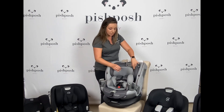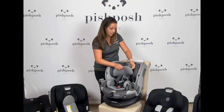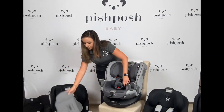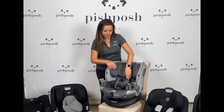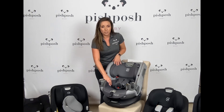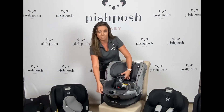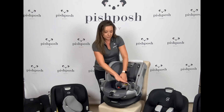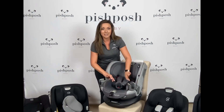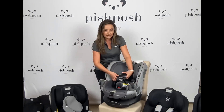It comes with this extremely plush and supportive infant insert, which I'm going to remove to show you some more features. Another one of my favorite features for the ME 360 is this quick clean pad. Even though all these fabrics are machine washable and dryer safe, you know how difficult they can be to get on and off. This is just a smaller piece that comes off easily and has deep sides to catch all those crumbs. We know most of the mess happens right in baby's lap area, so this comes off for easy washing and drying to keep the seat looking clean by only removing one piece.